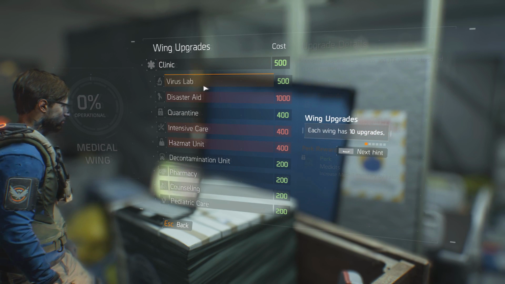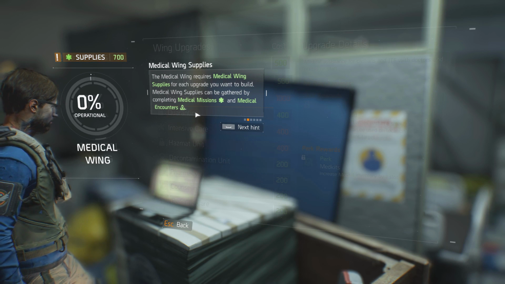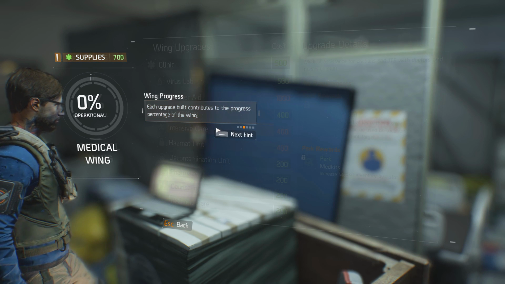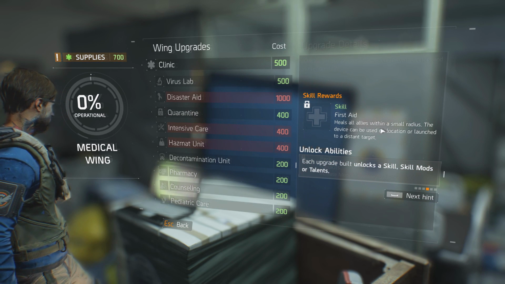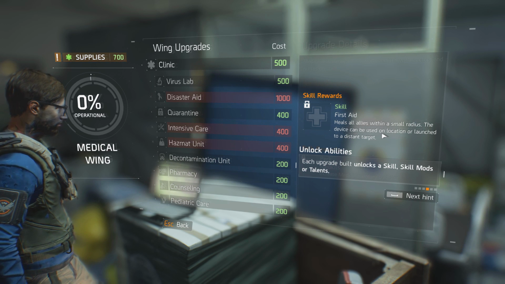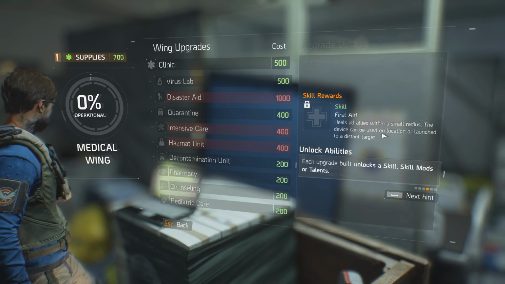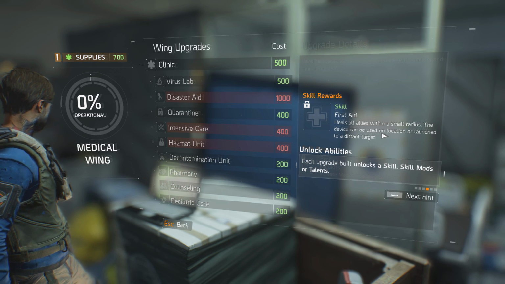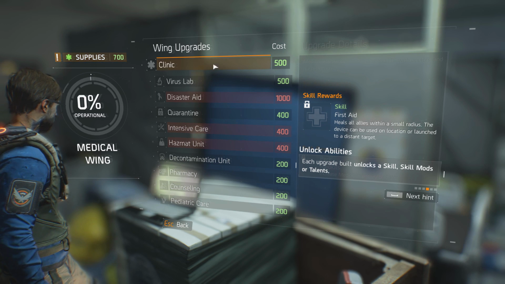So we can build an upgrade for our medical wing. So let's have a look here. I think that's probably a fairly generous and intelligent thing to do. We got supplies. Each wing has 10 upgrades, and it needs supplies for each upgrade you want to build. They can be gathered by doing medical missions and medical encounters. When you build them, they make the place look a little bit nicer, and then we unlock skills. That'll be pretty sweet, especially since you can get a reusable healing hypo that you can use on yourself over and over and over again. It heals other people better than it heals you, but it's better than nothing when you're in one of those situations like we just were where we didn't have medical supplies, or I walked right past them.